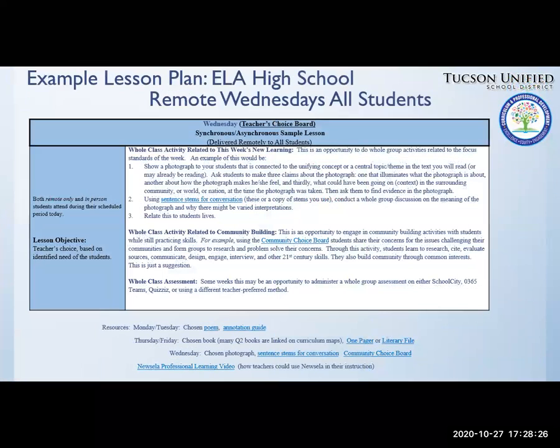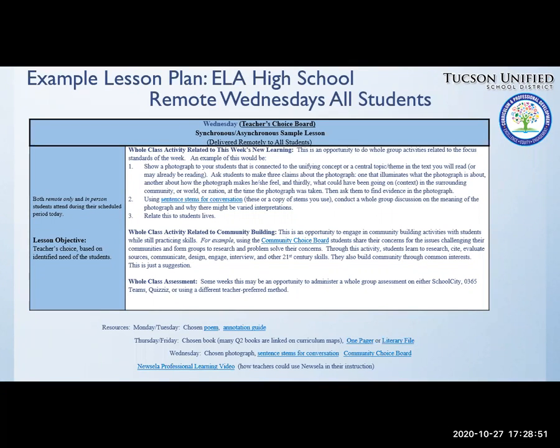This lesson focuses the whole class on whatever needs to happen, including practicing the skills aligned to the standards. In the white section, you notice there are a variety of choices: activity to continue learning, community building, sentence stems for Socratic seminars, or just direct instruction. This is a short day, so the teacher will need to focus on what is best for the culture of the class. These are only suggestions. Below this are the resources linked for easy access.